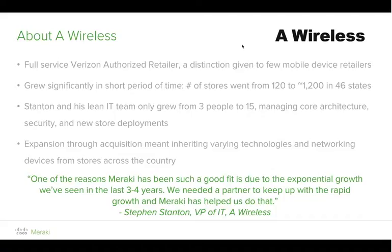And when you ask how the company works or how it looks, every year it seems like I'm working for a new company because we have to constantly reevaluate and rebuild our technology and our support structure to facilitate what was at one point 600 retail salespeople to now almost 6,000. So there's a lot that goes into that, and of course, as we'll get to, Meraki played a key role in that for us.